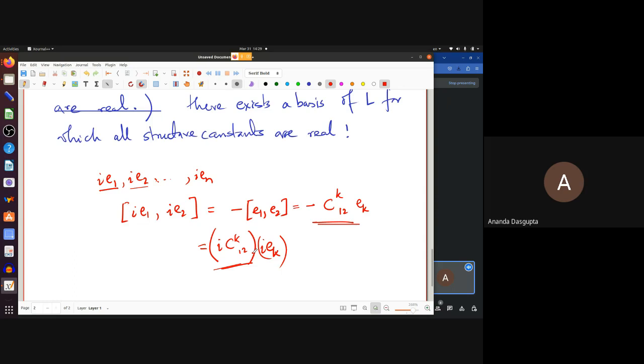So what we have here is a situation where your basis vectors have been changed and you have ended up with purely imaginary structure constants. A statement that if a particular Lie algebra is a complexification of a real Lie algebra, it has real structure constants, that's not right. Structure constants depend on your choice of basis. But all you can say is that there is definitely one basis for which the structure constants will be real. But as you have seen right now, there is a basis in which structure constants are not real.